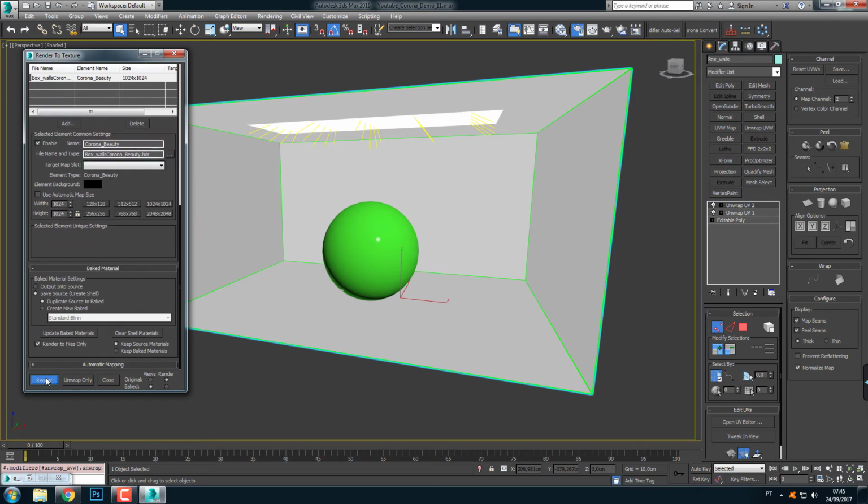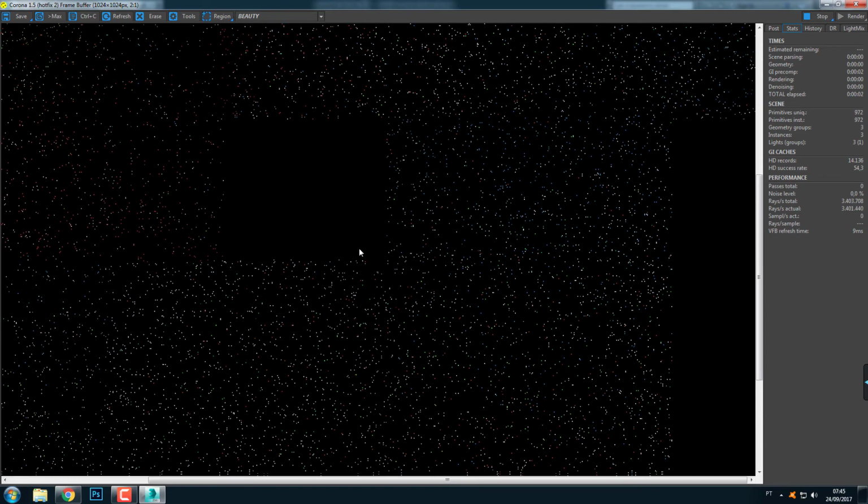Now look, when we render, see that everything is almost touching itself, because it renders what you have to render, but it renders a lot more, even to the point where the panels are touching the other ones.